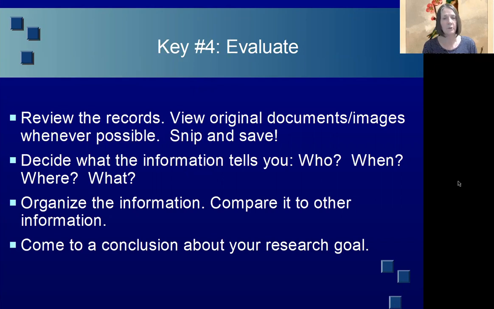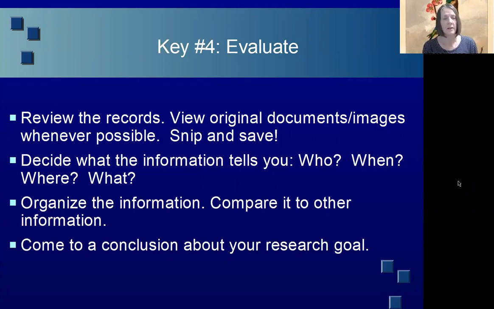And then after you've reviewed those records, looked at the originals, snipped and saved what you wanted to save, decide what the information actually tells you. Does it tell you who the person is? Does it tell you when they did whatever it was you're looking for? Where did they do it? What was it that they did actually?